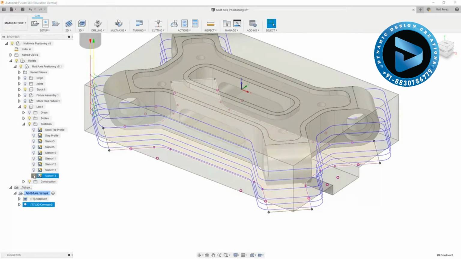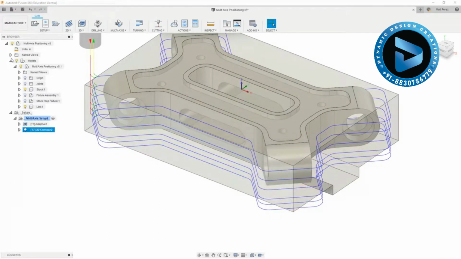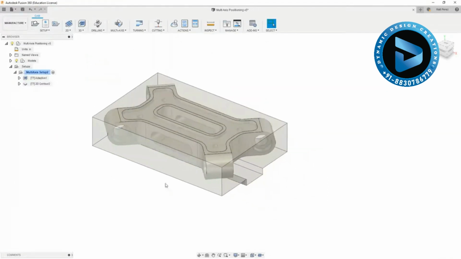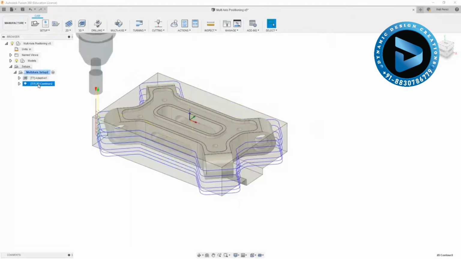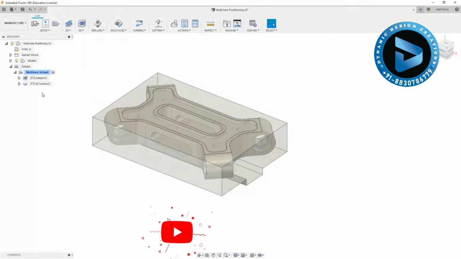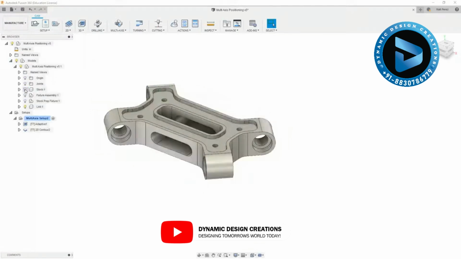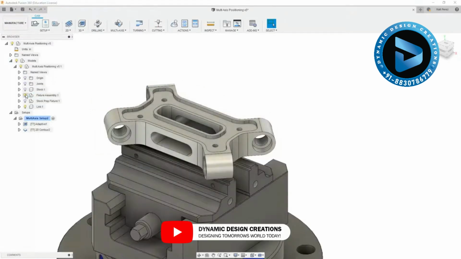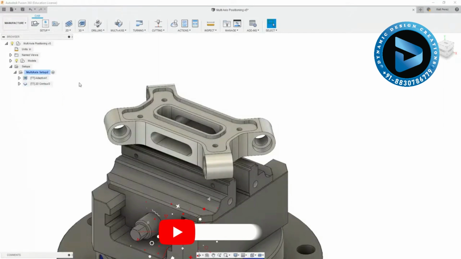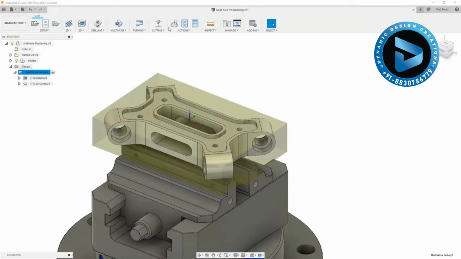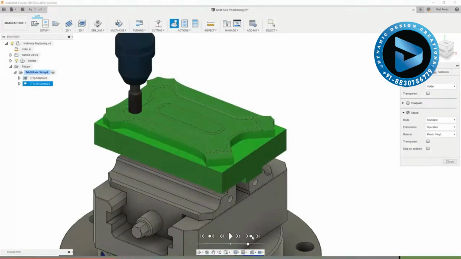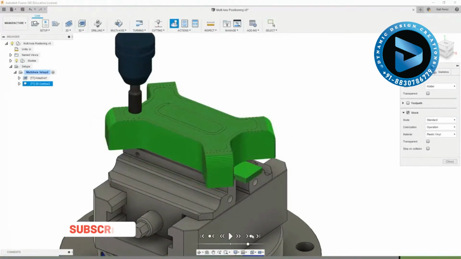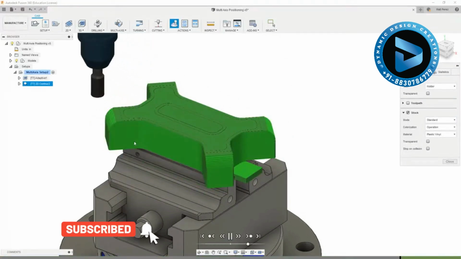We can now go back and hide the new sketch we created, and we can minimize our model. So now we have an adaptive toolpath that does the initial roughing, and then we have our 2D contour which does some of the finishing. We can go back and we can hide the stock, and if you want to bring back your fixture assembly, minimize the model, select multi-axis setup 2, and do a quick simulation. From here I'm going to jump past the initial 3D adaptive toolpath, then I'm going to play through my contour.